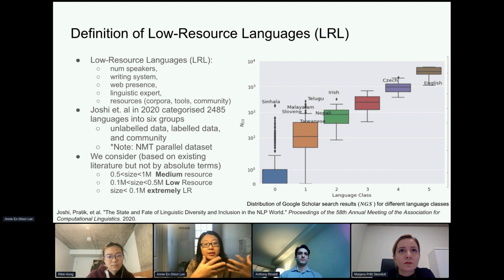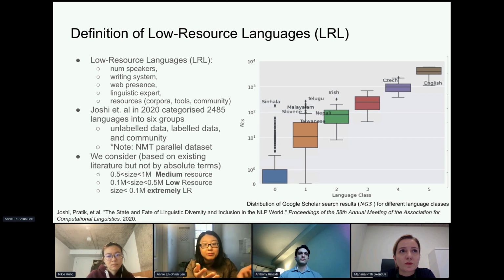And the criteria that researchers have tried to use to define these languages are maybe the number of mother tongue speakers or the number of available data sets. Also, whether the language lacks a unique writing system, so if it's only spoken and not written.